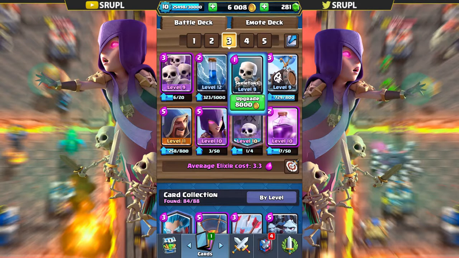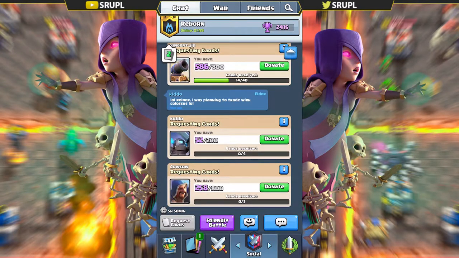I can upgrade. No, actually I can't. I need 2,000 more gold to upgrade something. I don't really think I'm going to upgrade skeletons. I barely use them. What are people writing in the clan?